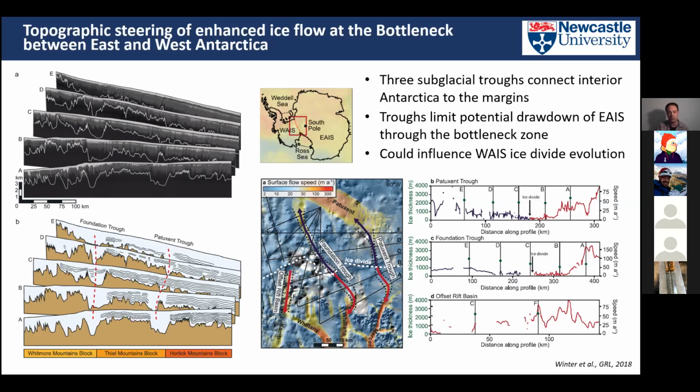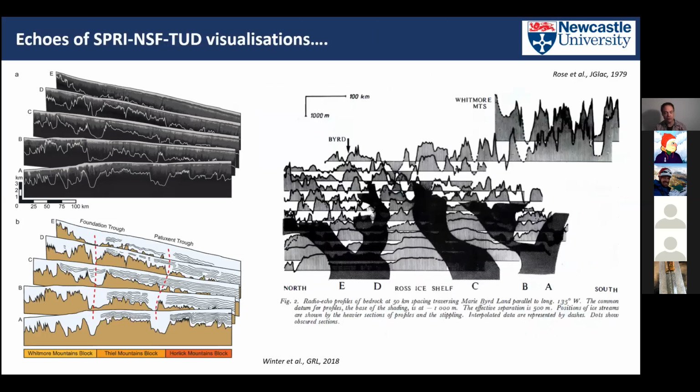Kate did a fantastic job of that. As well as doing some really fantastic, exceptional scientific work, Kate's also really good at visualizations, as you can see on the left-hand side. Now, I know there's a really good one for Antarctica coming in the next few months, hopefully. So I won't let the cat out of the bag on that one.